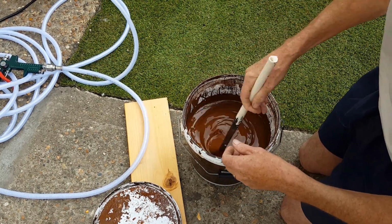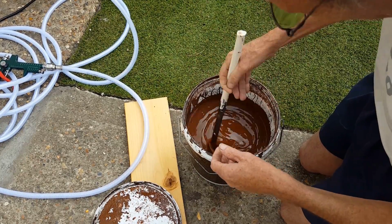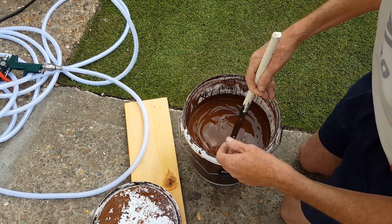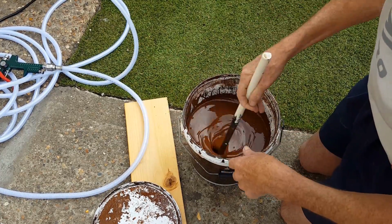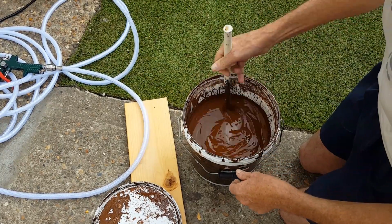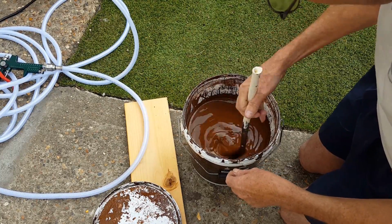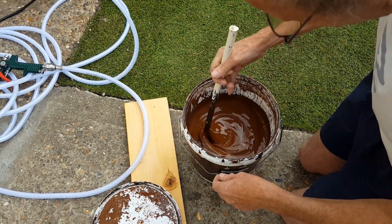It could be a live failure on camera, but no, I think this is going to be fine. I'm not sure if I want to embarrass myself trying to get it in that little pot. I might do it off camera, and plus it's quite a windy day today. Should be interesting.